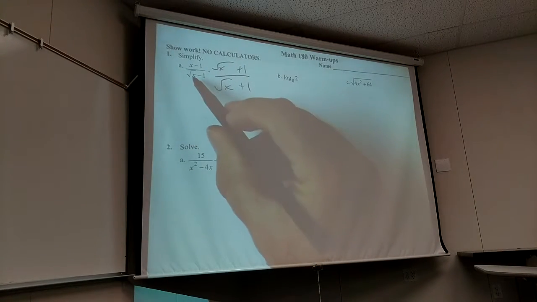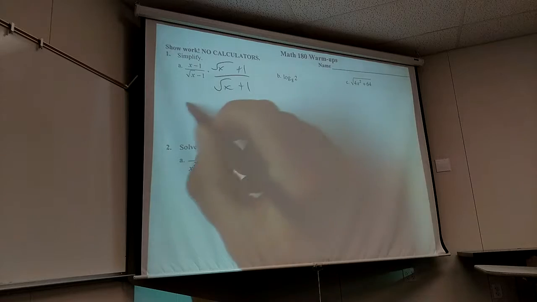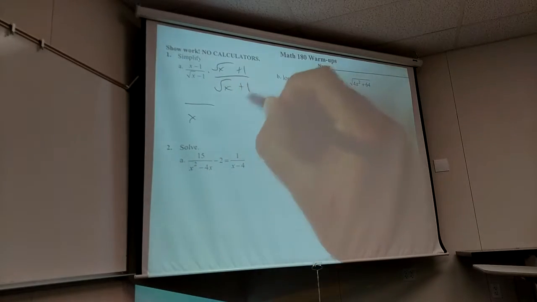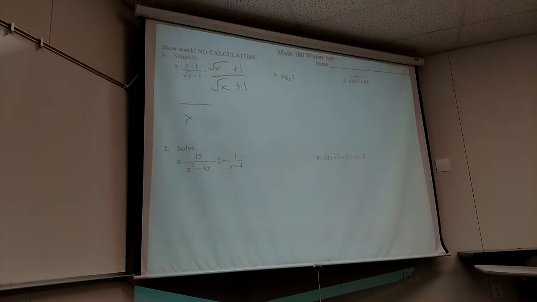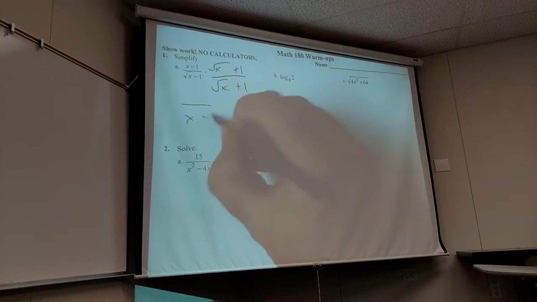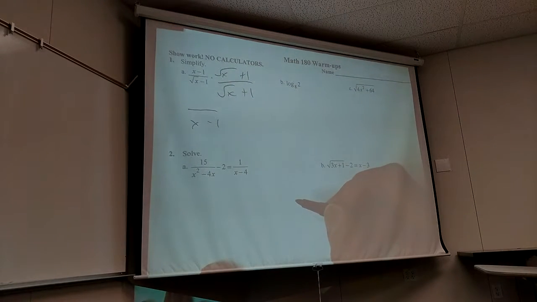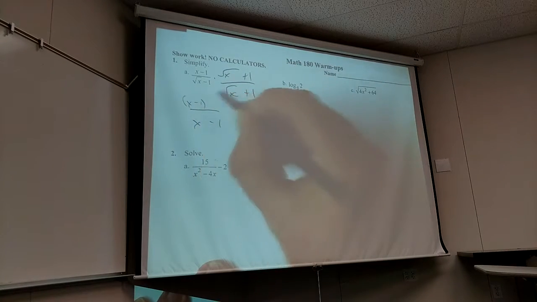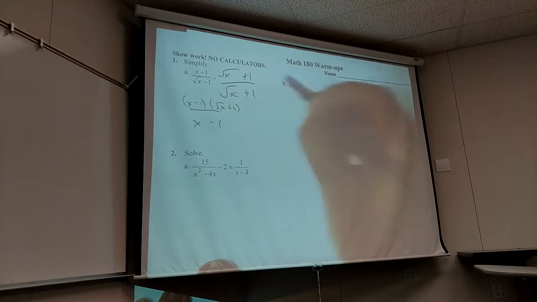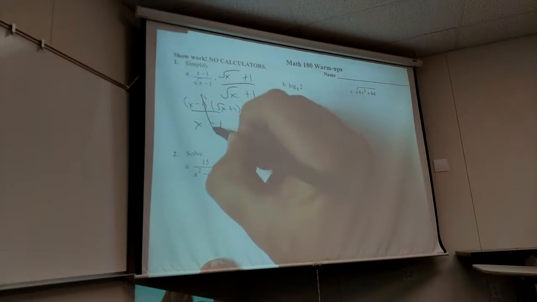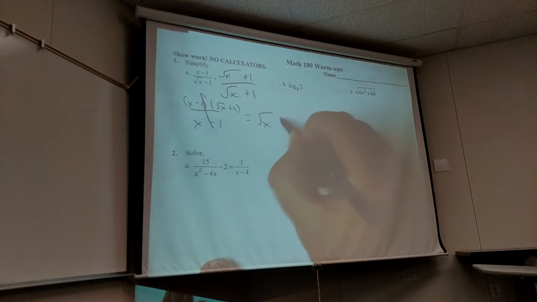On the bottom you get, what's rad x times rad x? x. And then minus rad x plus rad x. The middle terms cancel, as promised. And -1 times 1 is amazingly -1. Do you guys notice why you do not want to FOIL the top? Because you already got an x -1 there. It's going to die in a second, right? So these die. So you get square root of x plus 1.